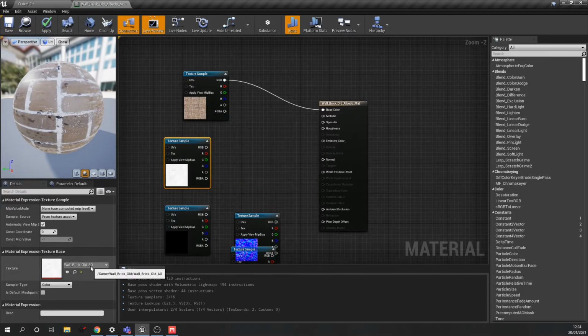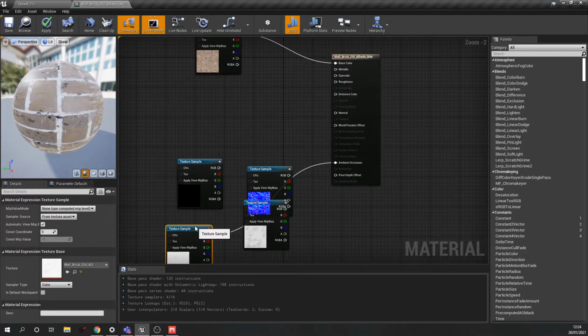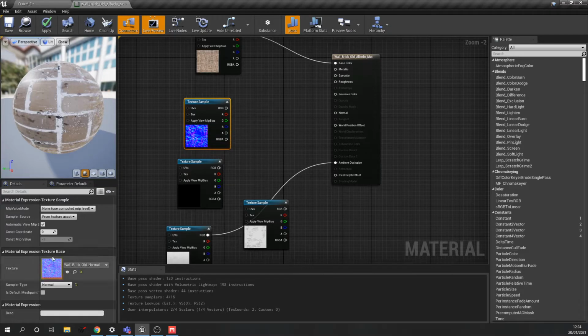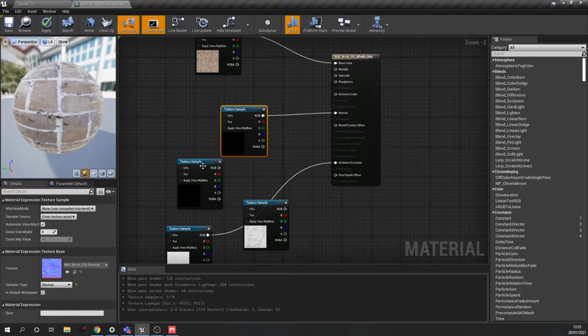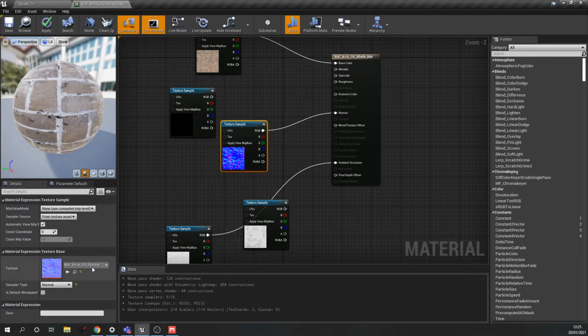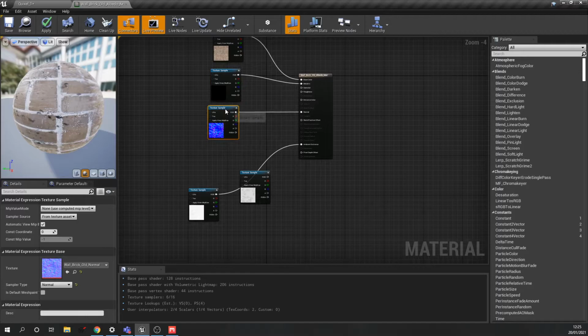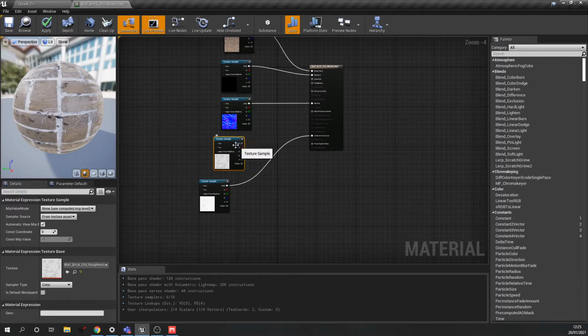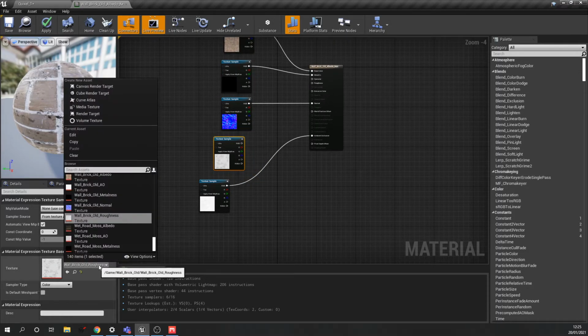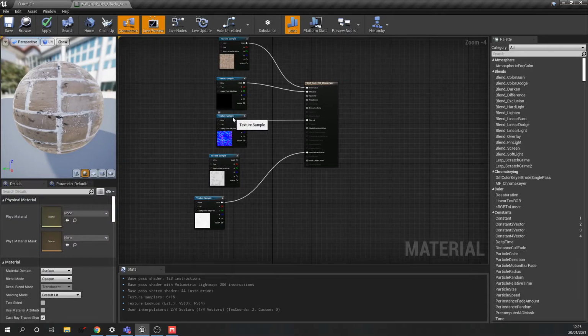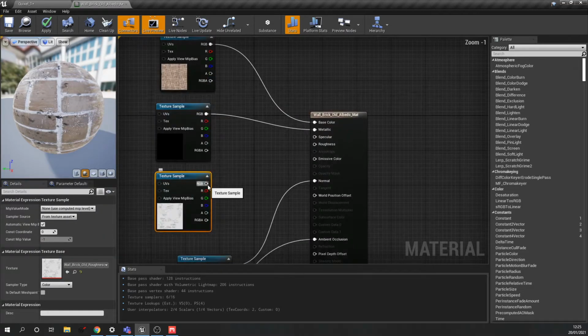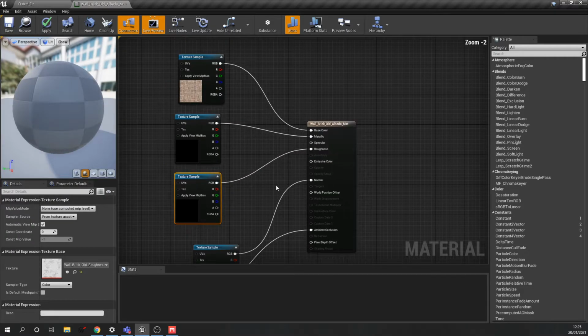So this one is the ambient occlusion. So I plug the RGB into ambient occlusion, like so. This one is a normal map, so I plug that into the normal pin, just there. This one looks like it's going to be the metalness, so this one gets plugged into the metallic. So slightly different name there, but not too different. And then finally, this one is the roughness. This will get plugged into the roughness at the top there as well. So if I zoom in there, you can see it says roughness just there.